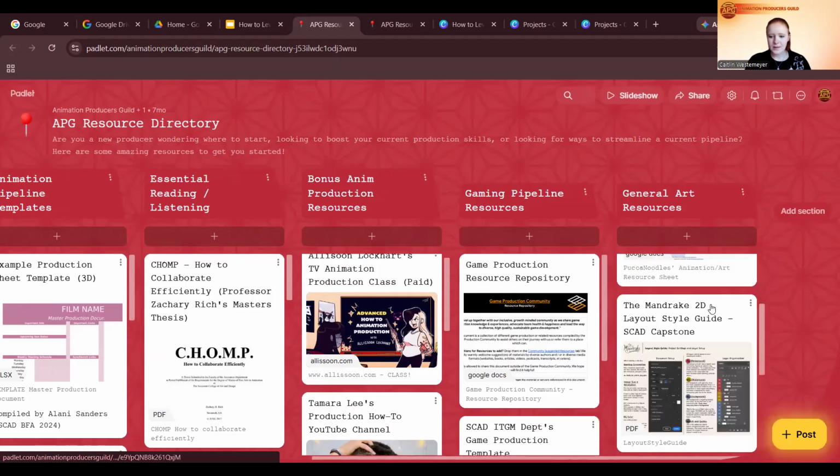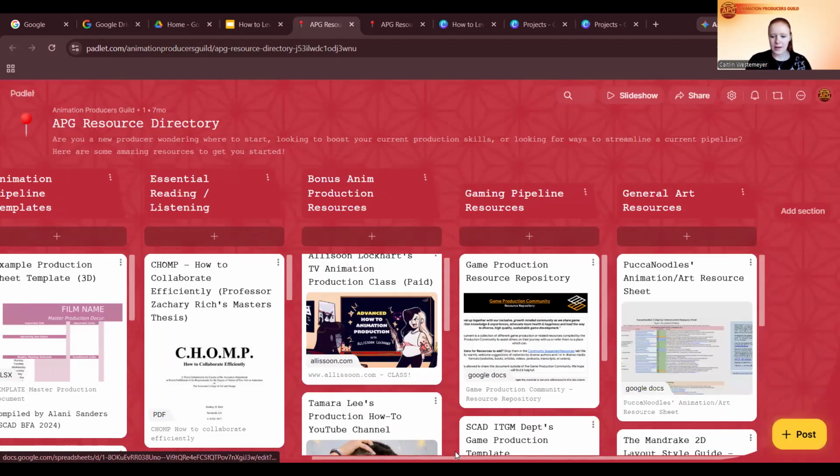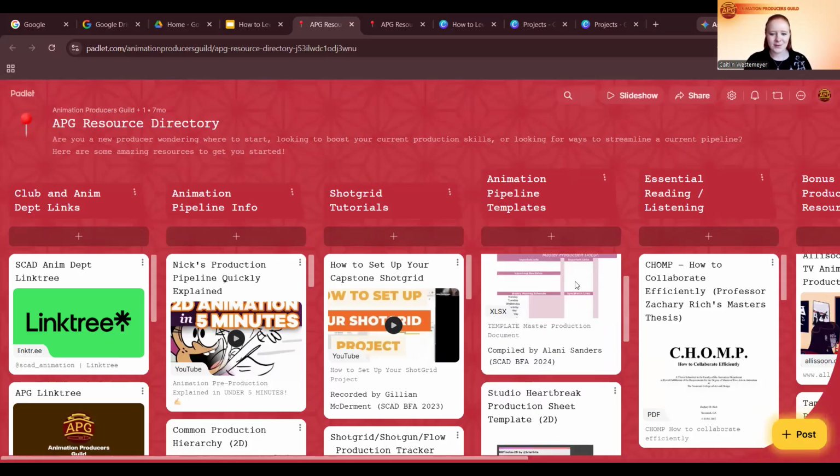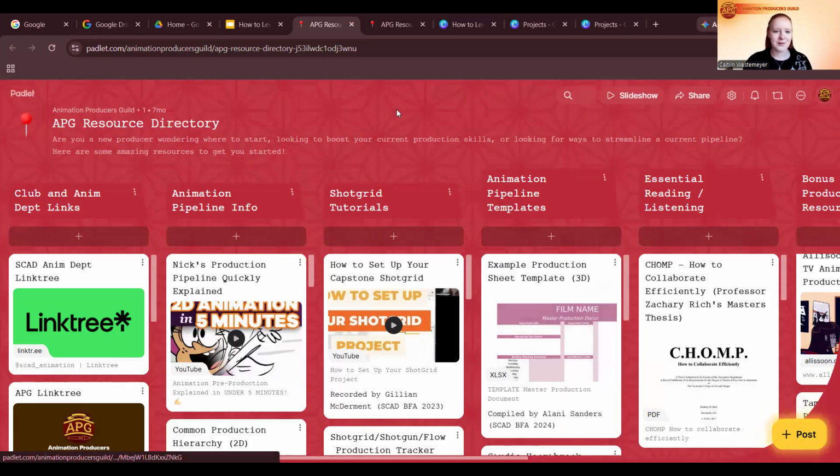It's awesome. Before I graduate, I would love to make a giant Padlet of all things, separated between 2D, 3D, and whatnot, where any resource people have already paid for and just want to have be free for other students, they can put in there. I have so much stuff that I feel other people would like, specifically for 3D, but there's tons of resources. If we all compile them together, it could be really, really cool. But this is like a mini version of that for production.